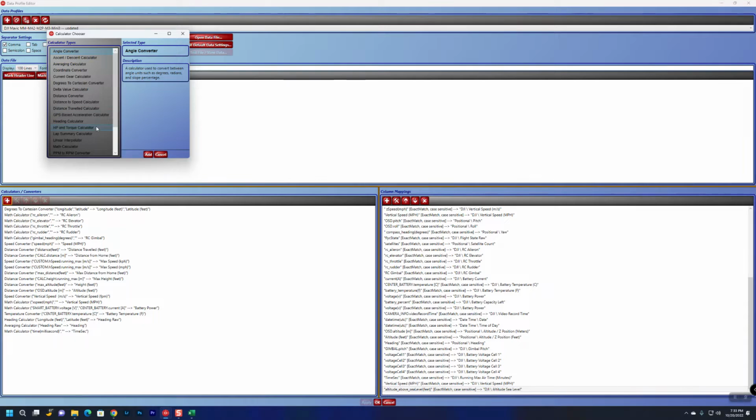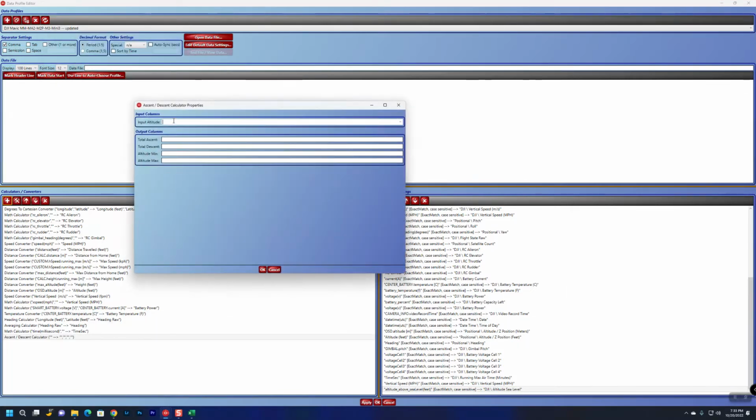Let's see, conversion. That's not speed. That's distance. I don't know if we have one for ascent, descent, maybe. The input, it's this one. Total. No, that's not the one.